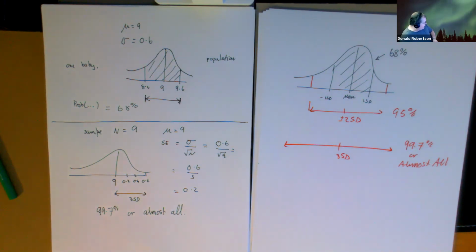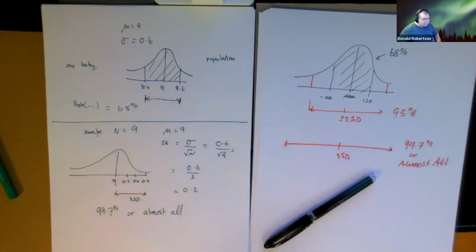So one baby can be within 1 standard deviation of the mean 68% of the time. But taking an average of 9, that's pretty much almost guaranteed. Because you're going to get a little baby who's 10 pound and another little baby that's 8. But when you take a sample of 9, the chances are that they kind of average out, and that makes the mean tighter. In other words, there's less variation because of that. And that's what they're going about when they talk about Part C. Any questions so far?